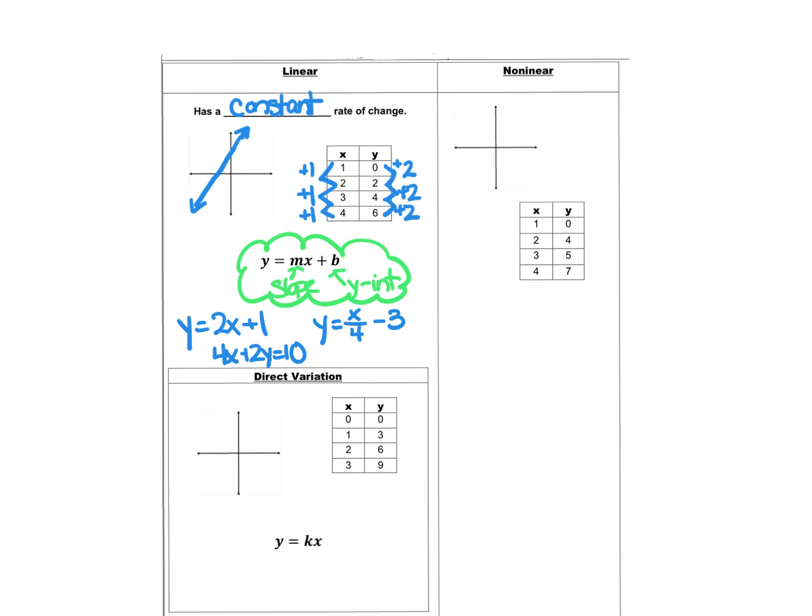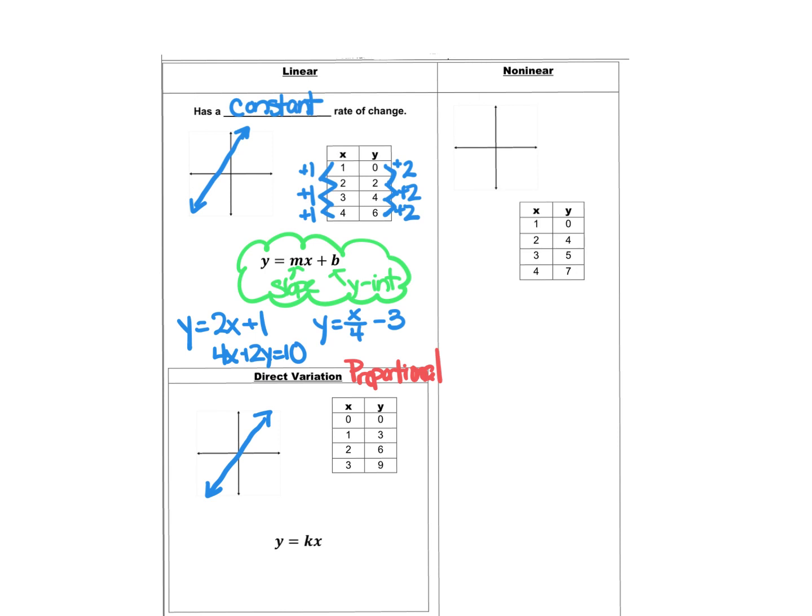Now, for it to be direct variation, what that means is that it is a proportional relationship, and you learned a little bit about that last year. All right, and so to be proportional or to show direct variation, on the graph, it is going to go through the origin, and it has to be in a straight line. It could be a positive slope, it could be a negative slope. But the idea is that it's a straight line that goes through the origin that makes the graph direct variation or proportional.